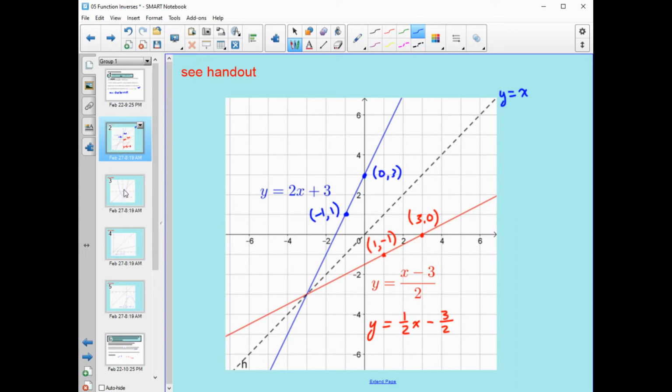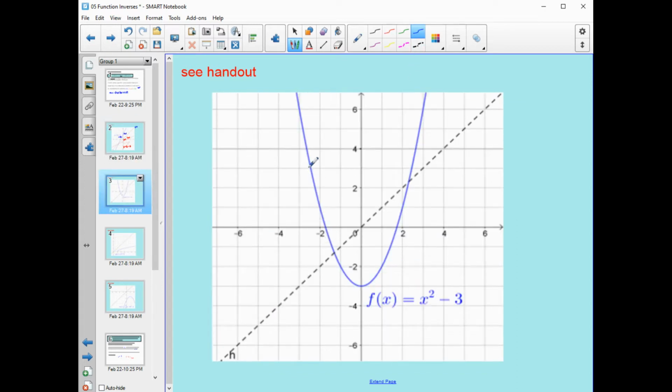Let's look at a few others to illustrate this. In these cases, I've already put in the first part, which is in blue. And then just to go through that process again, I'm going to pick a few points. So for example, the y-intercept here is at (0, -3). So I'm going to find the corresponding point, which is at (-3, 0). What's another point? Here I have the point (1, -2), so I'm going to find (-2, 1). And I have the point here at (-1, -2), so now I'm going to find (-2, -1).